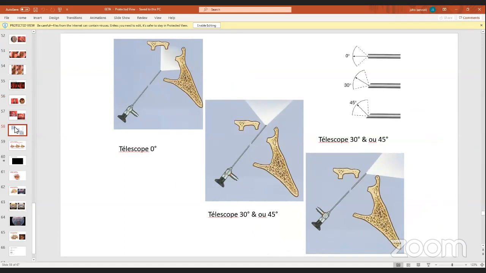Okay, so we're going to the hand. What I want to show you here is the advantage and the limitation. Usually people use a 0-degree endoscope. It gives you a nice view above and below the scope. If you want to do craniopharyngioma surgery, or when you have a suprasellar component of pituitary adenoma, it's better to use an angled endoscope, like a 30-degree to 45-degree, sometimes 70-degree. And you rotate the endoscope, it helps you to have this panoramic view, depending on what kind of procedure you do. Basically for pituitary adenoma, 0-degree is enough for you to get there.